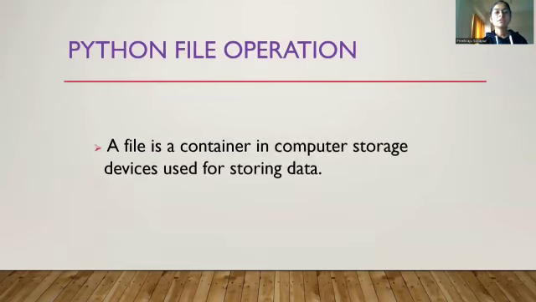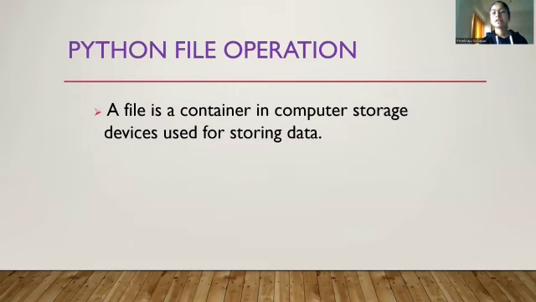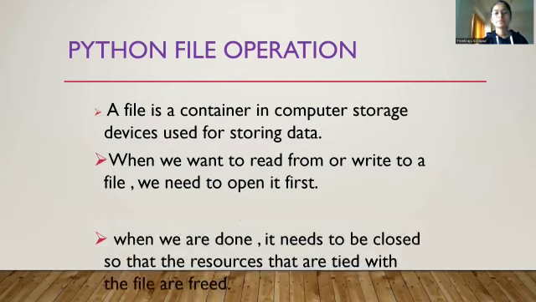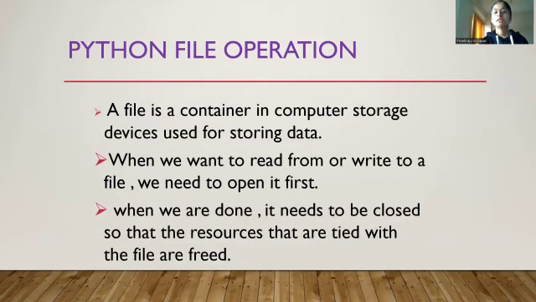Python file operation. A file is a container in computer storage devices used for storing data. When we want to read from or write to a file, we need to open it first. When we are done, it needs to be closed so that the resources that are tied with the file are freed.